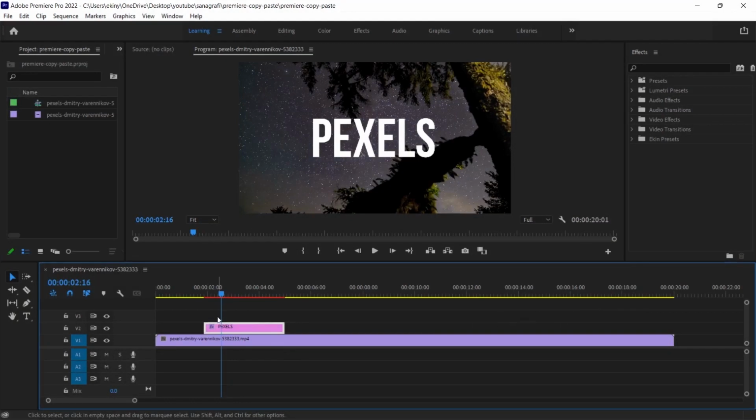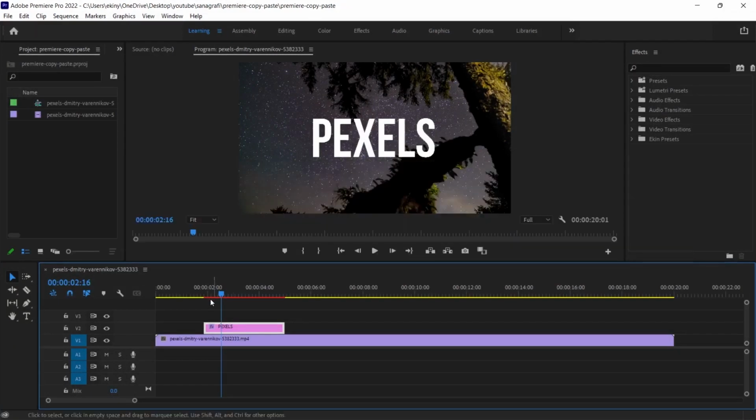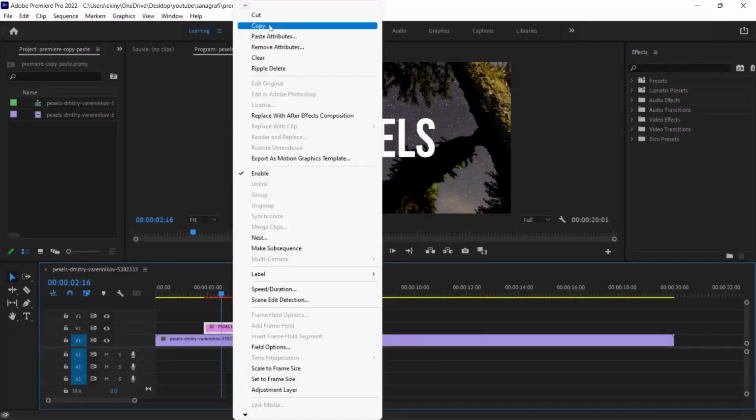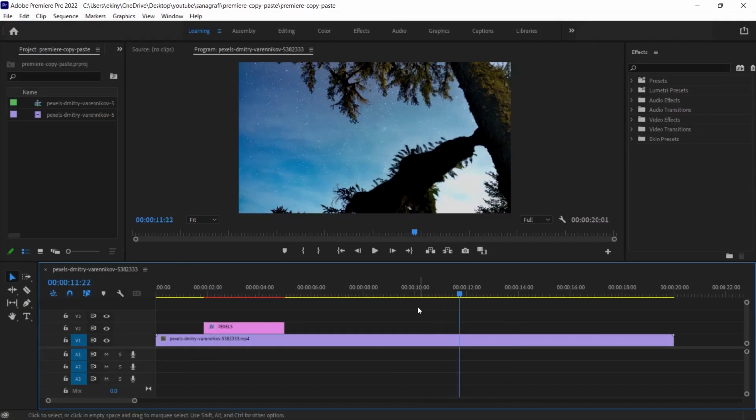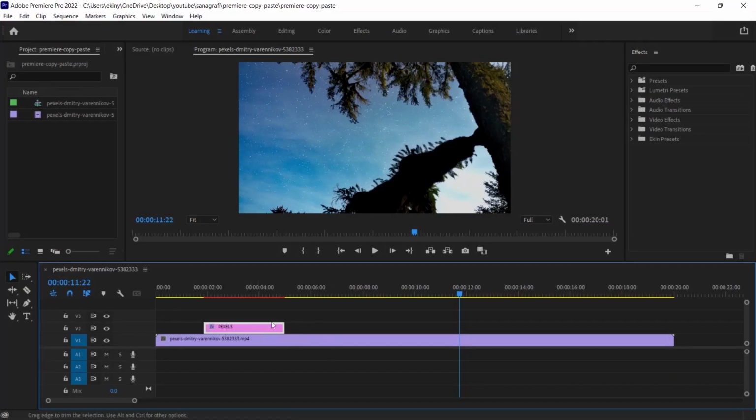In the example here, it's a text and I want to use that text elsewhere. One of the methods is the copy-paste method, which is one of the first things we learn when starting to use a computer. If you have a long timeline, this method will work better for you. We can copy by pressing Ctrl+C on the keyboard and paste by pressing Ctrl+V. You can also right-click on the object you want to copy, click Copy, and then click Edit, Paste. Moving the timeline where you want to paste it, see, it already shows Ctrl+C and Ctrl+V as shortcuts here. You can also copy from here. Of course, there are not many people who don't know copy-paste.